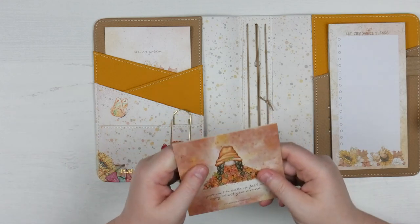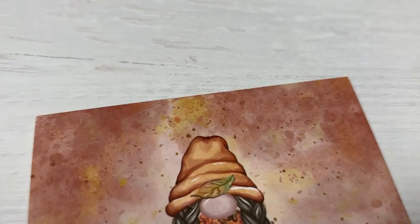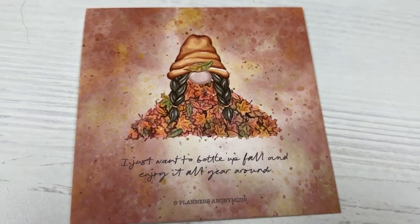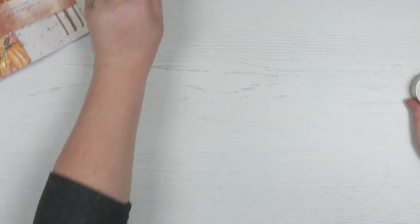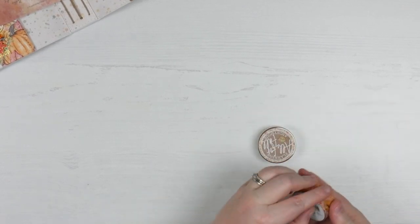This one also comes with its own little backer sheet. This is a really strong backer sheet, and this one's got the little gnome. I just want to bottle up fall and enjoy it all year round. Absolutely. That's just so cute. I love that. All right, and let's have a look at the washi tape before we have a look at this notebook, because I'm really excited by this notebook. It's something that PA haven't done before, so something I'm really excited to have a look at.